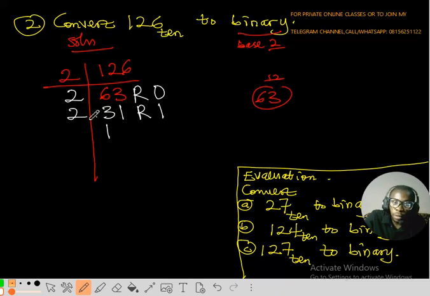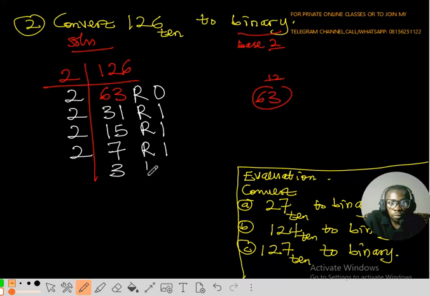So 31 divided by 2 will give you 15. Remainder 1. Then go again with 2. 2 in 15, you have it 7 times. 2 times 7 will give you 14. Remainder 1 again. Go with the next number again. 2 in 7, that will be 3 times. Still remaining 1. Go with 2 again. 2 in 3, you have 1. Still remaining 1.